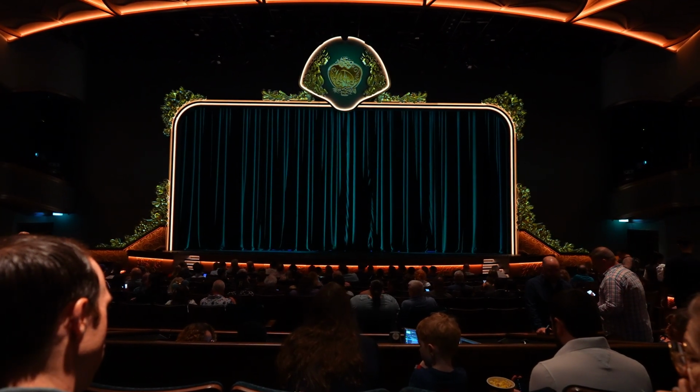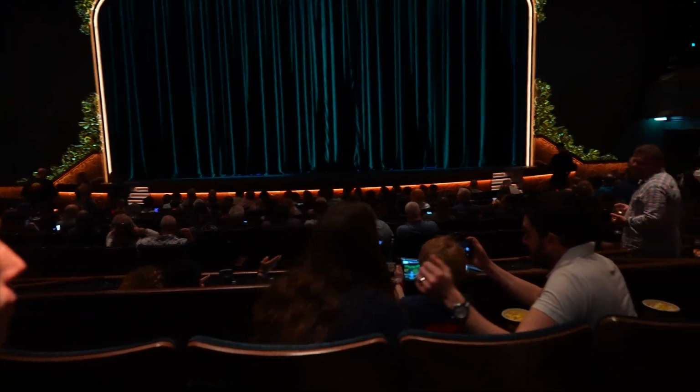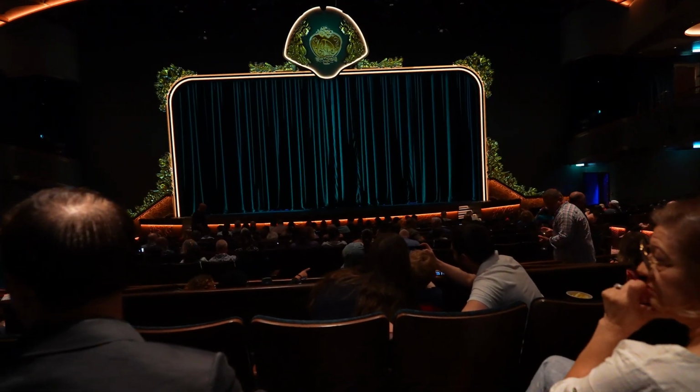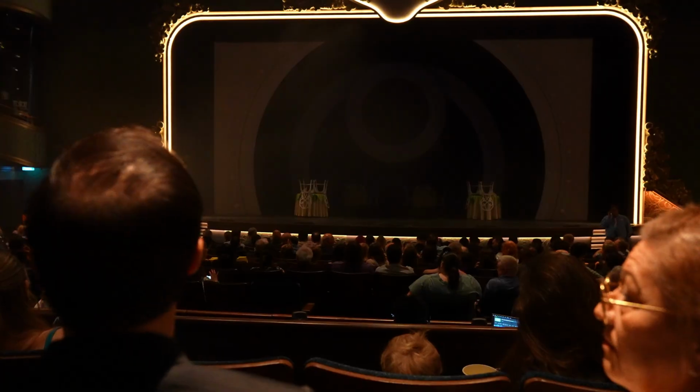We are here 30 minutes early, and there are a lot of people you can see up there. Most of the crowds are already filling in here. Upstairs is getting pretty backed up. So again, 30 minutes in advance. As soon as the doors are open, you're better off to try and come get a seat.